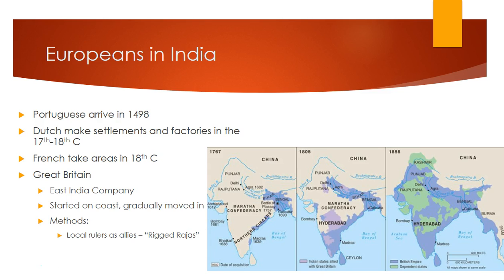Great Britain had the East India Company, which sometimes we call the British East India Company because other countries would have East India Companies as well after them. The East India Company was a joint stock company. You bought shares, just like you would with any stock company. It was actually founded during the reign of Elizabeth I in 1600. I believe it was December 31st, the last day of 1600.